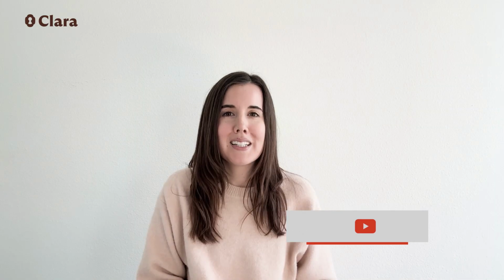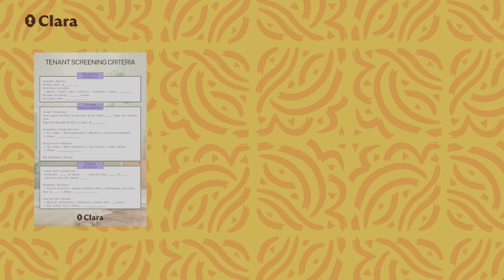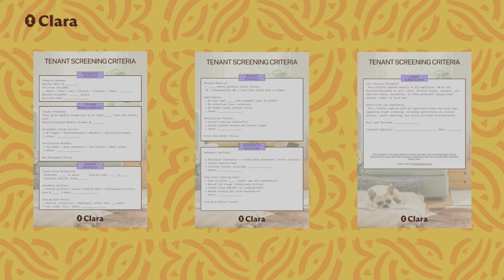Question. If an applicant came up to you and asked you, what are you looking for in a renter? Would you be able to send them a clear written response right now? Most landlords can't, and that's a problem for you and for the good renters who want to know where they stand. Today I'm walking you through a simple template that will take around 15 minutes for you to complete.